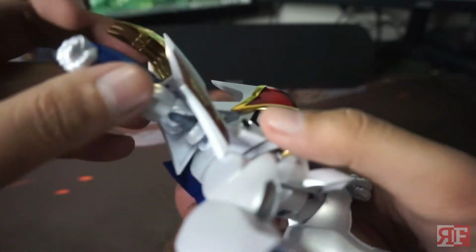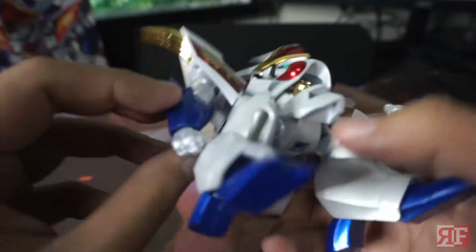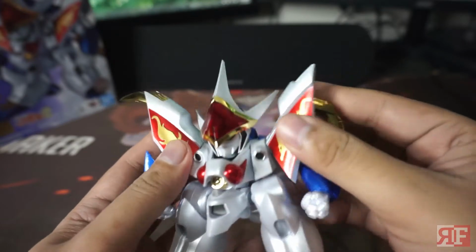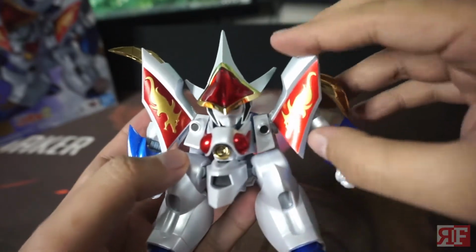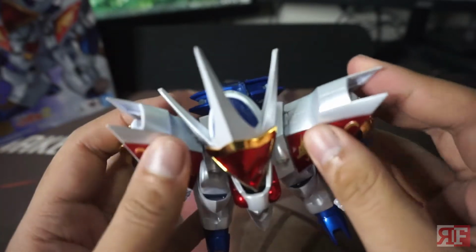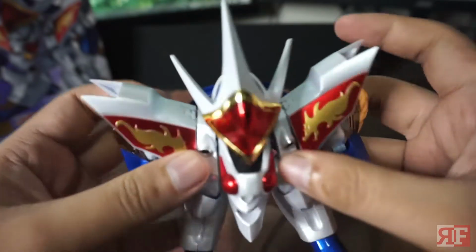Now, if you look over here at the actual shoulder, you'll see that there's a ball joint, but you can also see that there's other joints right next to it. And what that means is I can do this with the shoulder pads. Yeah, you can make them look a little more heroic, making the shoulder pads point upwards, which is great. There you go. Looks a lot more heroic. You can just set it down.